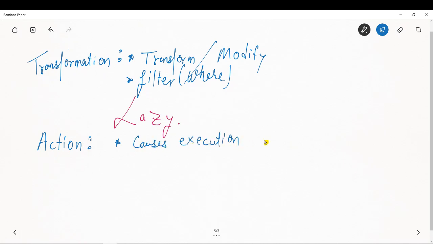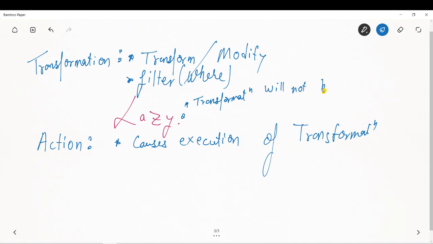So lazy means transformation will not be executed until you execute an action. If it sees an action, then only it will do all the previous transformations.